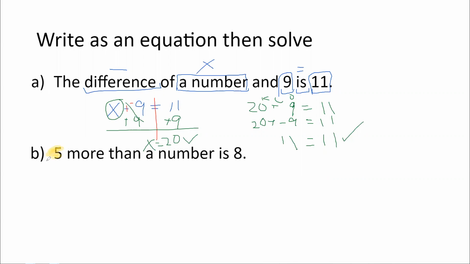So our three numbers are 5, a number, and 8. Remember that a number means that it is x. So this is technically just x. So what we're doing is an addition problem. So more than means addition. If you ever see this word than, that means flip our equation or flip those numbers. So instead of 5 plus x, it's actually going to be x plus 5. Because 5 more than a number is 5 more than that x, because we're looking at x as that first thing. And then that is, remember that is means equal to 8.